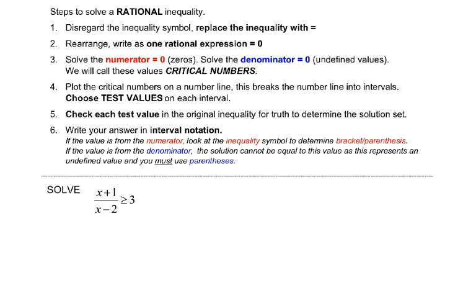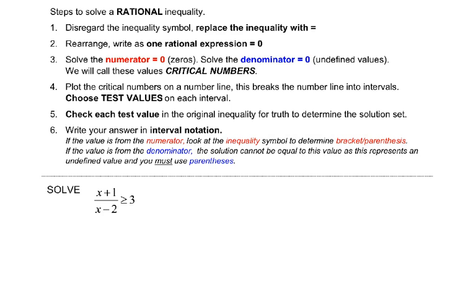And we're back. We're going to solve a rational inequality. I have two examples to do with us here. So a rational inequality is the same as a polynomial inequality. It's just that when we deal with rational functions and expressions, the denominator is not allowed to equal 0, because that would, of course, give us an undefined value.